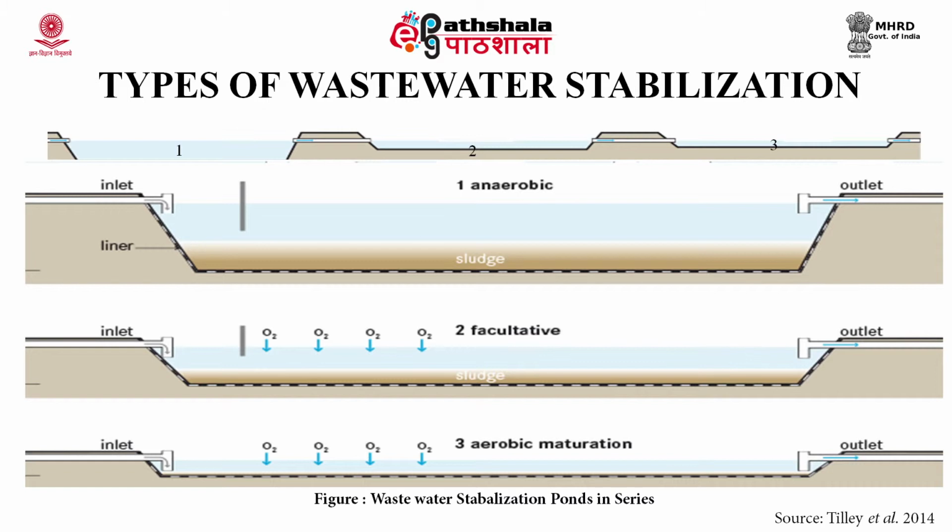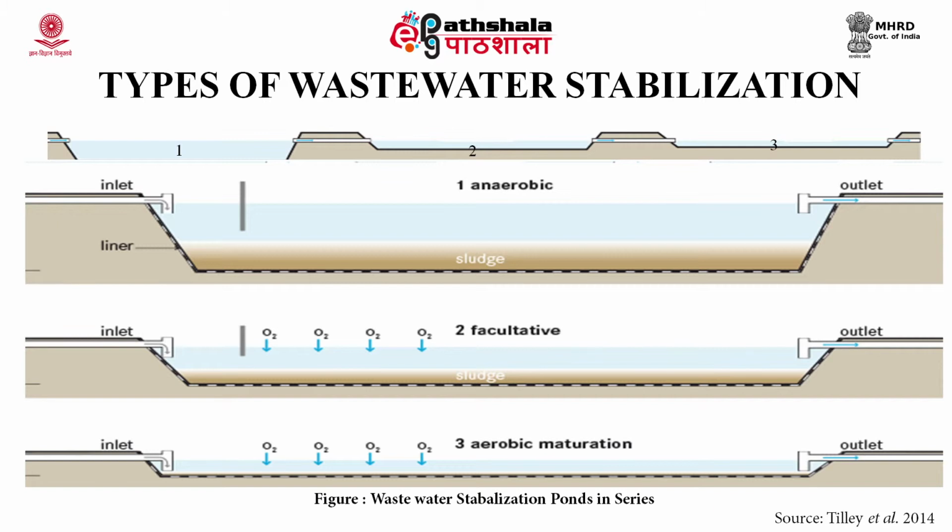The treated water from the facultative pond is transferred to the aerobic pond, which is designed for pathogen removal. These aerobic ponds are also called the maturation or finishing ponds. The aerobic treatment is the last step, and the aerobic ponds are the shallowest ponds, ensuring the entry of sunlight down to the deepest layer of the pond so that photosynthesis can take place and the oxygen liberated will maintain the dissolved oxygen level in the finished water.